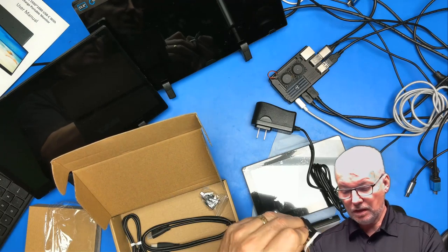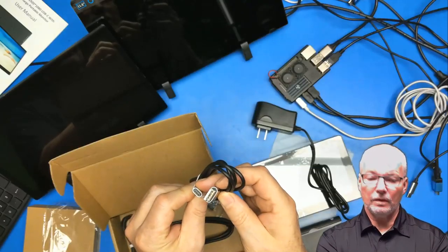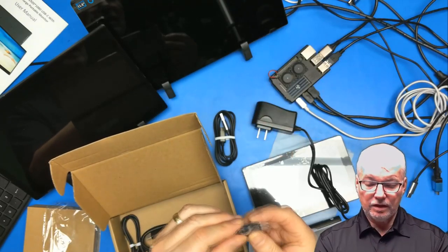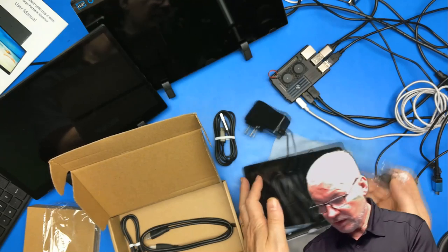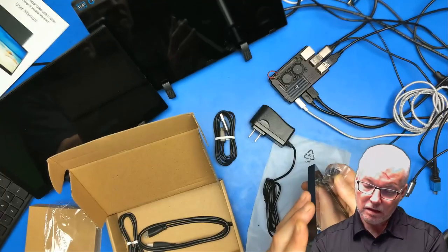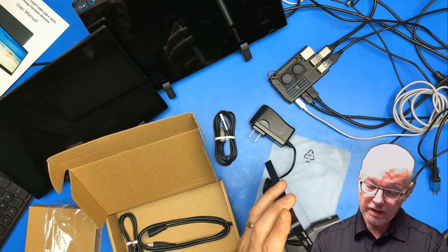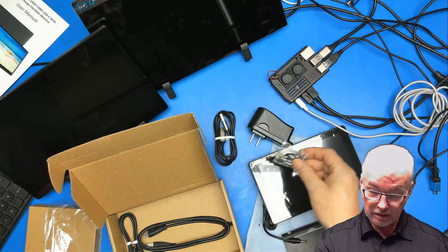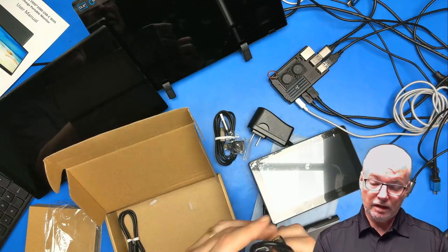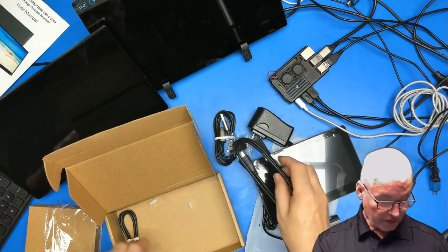We have a USB type A to type C connector. Sorry, wrong screen there. There we go. A micro HDMI to HDMI adapter. The input to this is actually a medium-sized HDMI, but the output of a Raspberry Pi 4 is micro, which is probably why they're including this, which is nice. We have, in this case, a mini HDMI to full HDMI adapter. That'll go with that little one there.